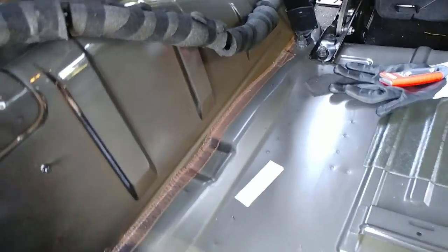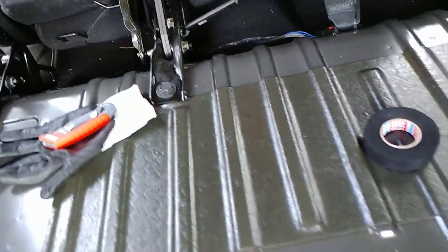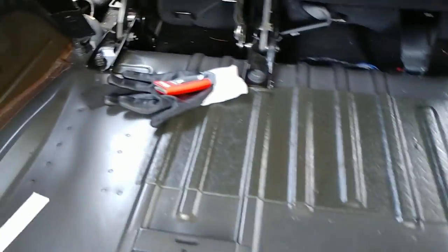Alright, I've got all those done right here. All I can think of. Managed to cut myself, use a whole roll of Tesa tape, and lose my sunglasses, so doing pretty good. But yeah, so now we're going to go ahead and start. Probably going to lay a flat piece across here. We'll just see how that goes.